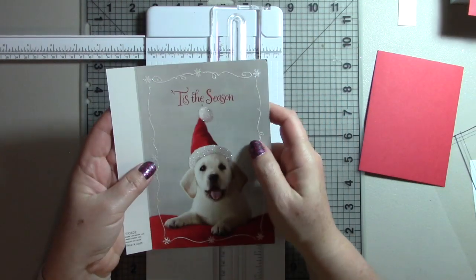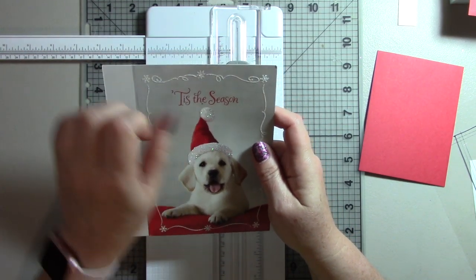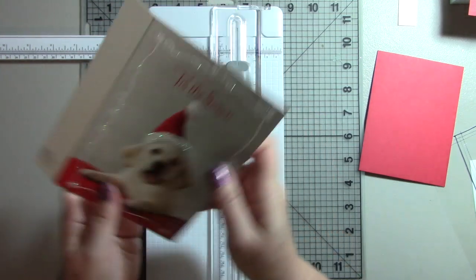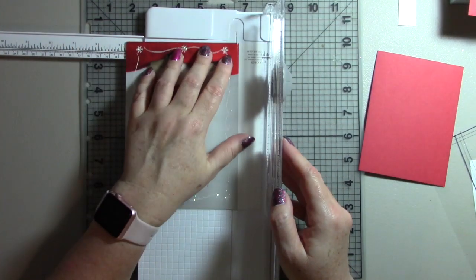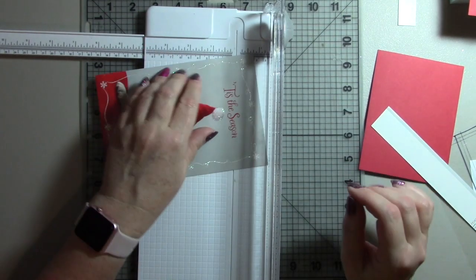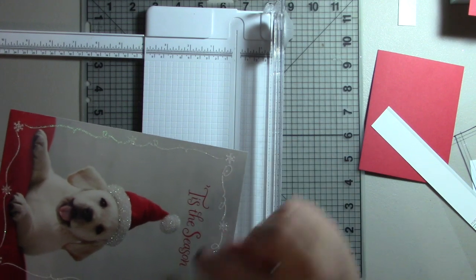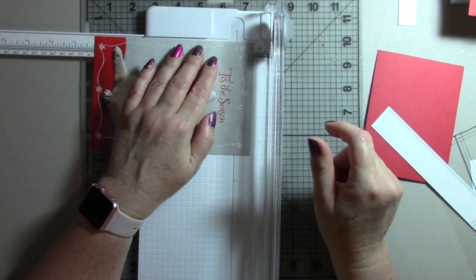I'm going to start with the dimension that I know, and the piece that I'm aware of that I have to cut. I will need to cut that "'Tis the Season" right off of there. First I'm going to cut this flap off so I don't have it hanging around. And I'm actually going to cut the words "'Tis the Season" out because I can use that on the front of a card.